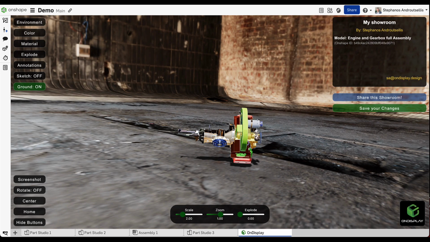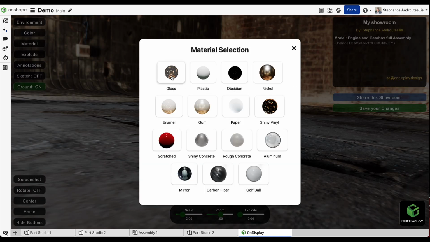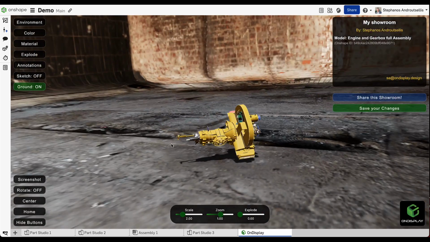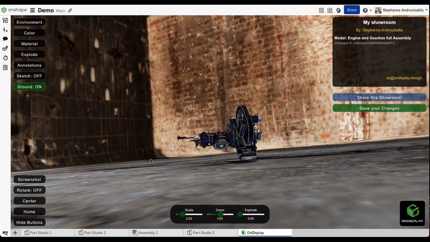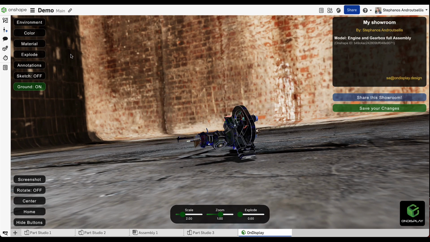I can change the colors of the parts I select, and I can select either by clicking on parts or by hovering the mouse with the Shift key pressed, in which case everything that is hovered is selected and turns yellow. And then I can click on a color and select it. Then it flashes back to the selected state, so I can also select a material if I want, for example, glass. Clicking anywhere outside, we deselect everything, and this is our model with the new materials and colors.